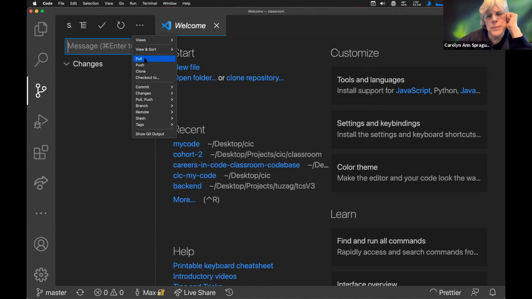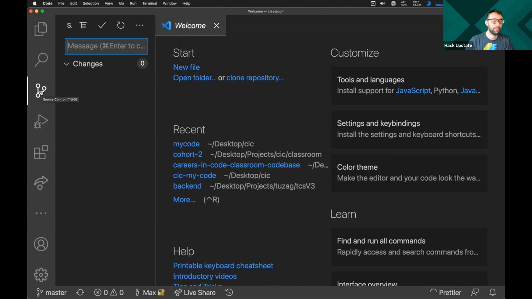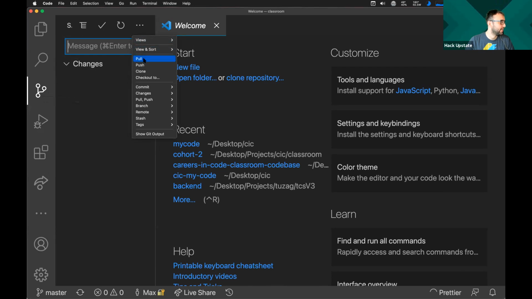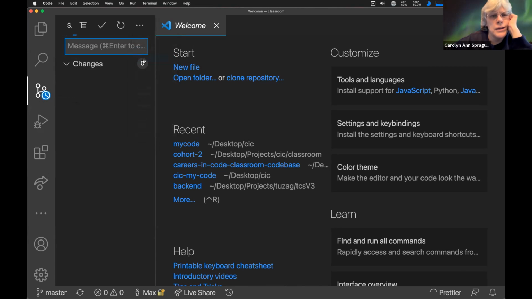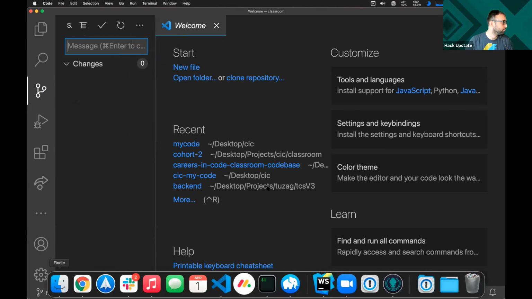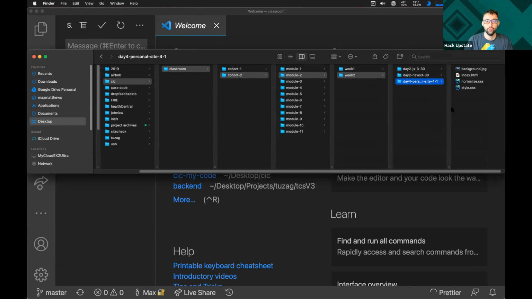I'm sorry, Max. I think I have the classroom code base in my Visual Studio now. But I forgot the next thing to do. Click on the tree structure, right? Yep. And then three dots up at the top and drop down to Pull. Oh, there it is. Boom. Okay, and now when you go into Finder and go through the long path through module 2, week 2, hopefully you have four files in the day 4 folder. All right, I need to refresh this, I think. No? Okay, close it out.